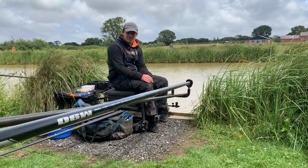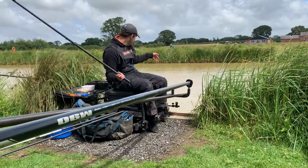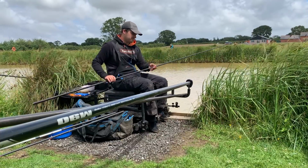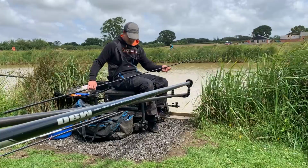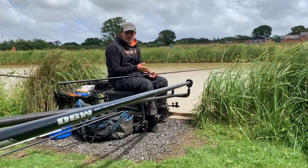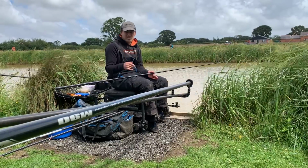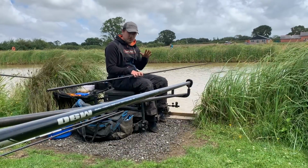Now that we've plumbed up, I'm just going to show you the rigs I've set up for today. For that short 6 metre line just up the shelf, I've gone for a 10 hollow in a short kit. Be nice and soft. I spoke to the owner and he said the fish are between 10 ounces and up to 4 or 5 pounds. So nice fishing, newly stocked fish.